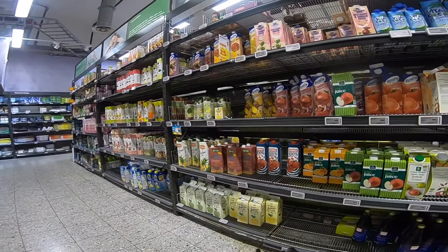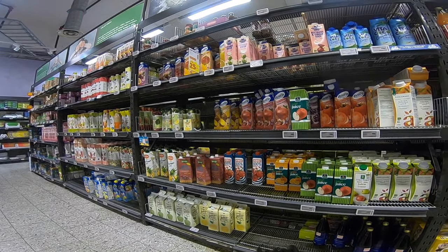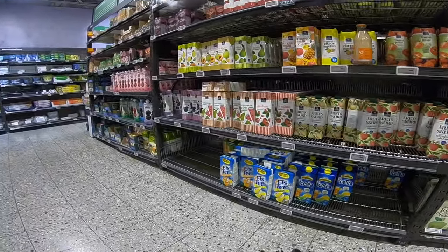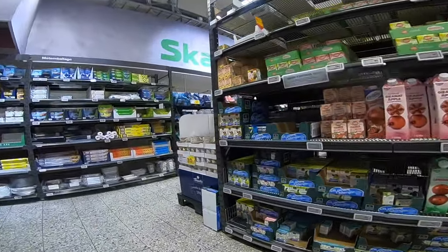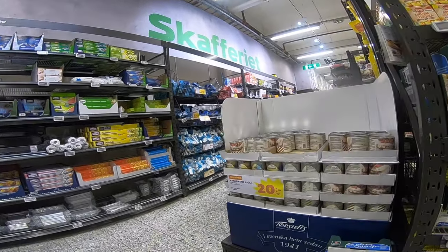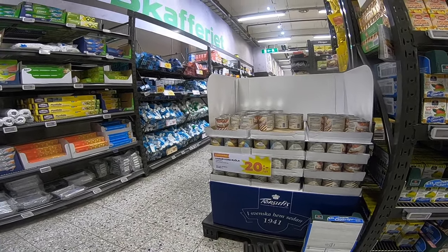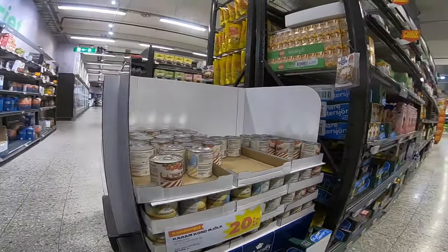Speaking of steroids, look at all this juice. Juice, man. Get juiced. Look, iced tea. Oh, dulce de leche. That's some good stuff, man. I could just eat that with a spoon. If I only had a spoon, I'd go have a picnic.